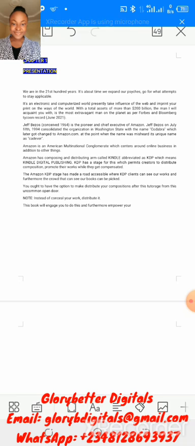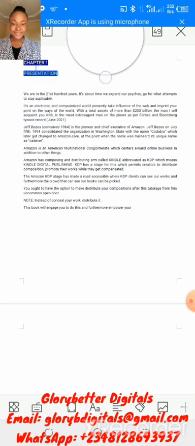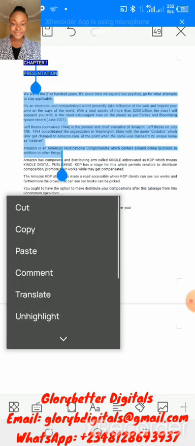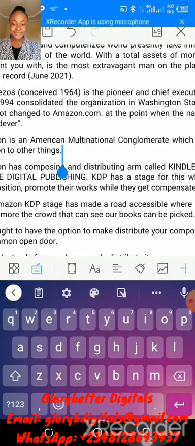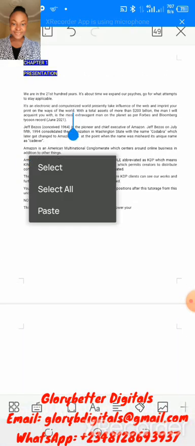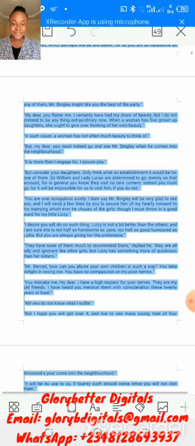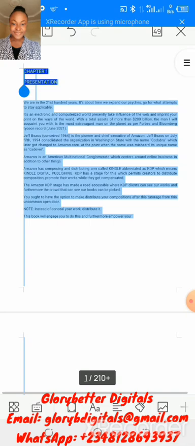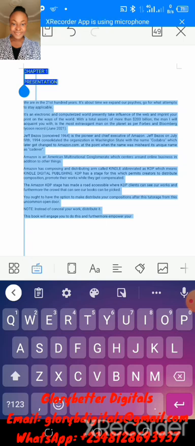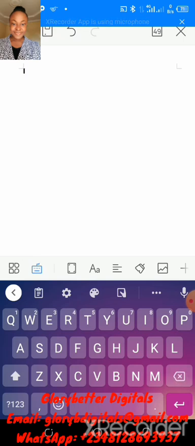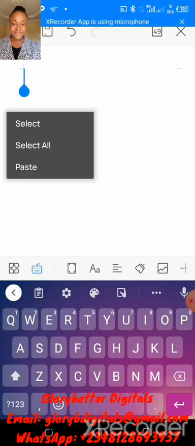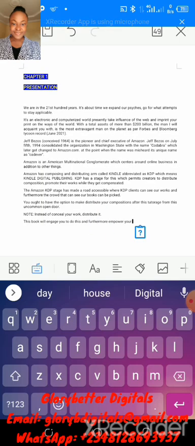But in the case you're using the second method, which is having to clear everything from the Pride and Prejudice, then you will have to clear everything. Let's illustrate it, please. By so doing, I've selected everything and I want to have it cleared so that I can input my pages one by one from one chapter to another. Now I've pasted my chapter 1.